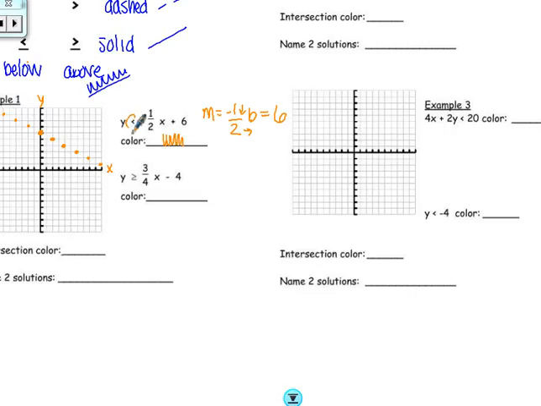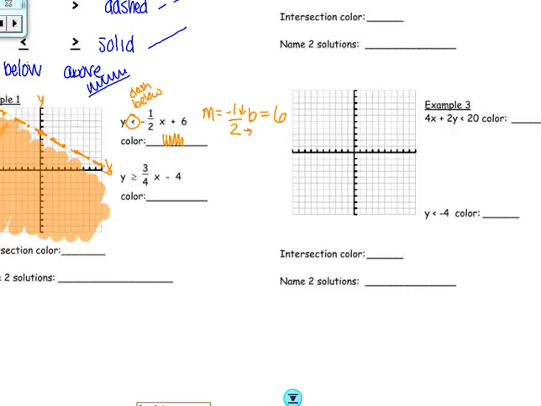Now looking at your inequality, we have a less than inequality. So that should tell you that you need to shade below the line and that the line is dashed. So now when I go to connect these points, I should draw a dashed line. Make sure my arrows are on it. And then I'm going to color everywhere below this line. And I'm just going to do it very lightly because we have to put another graph on here. Okay.